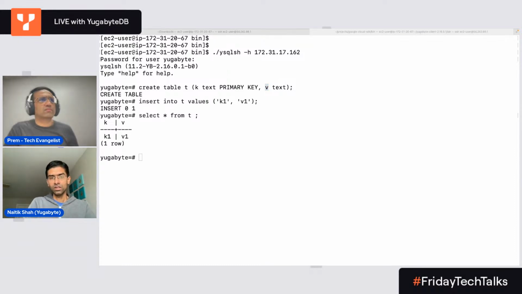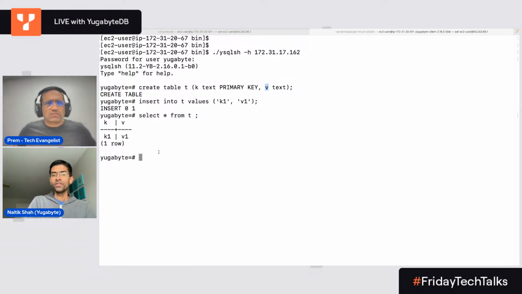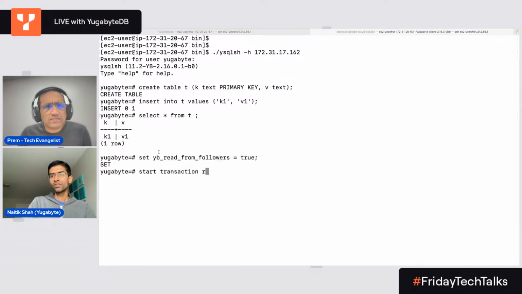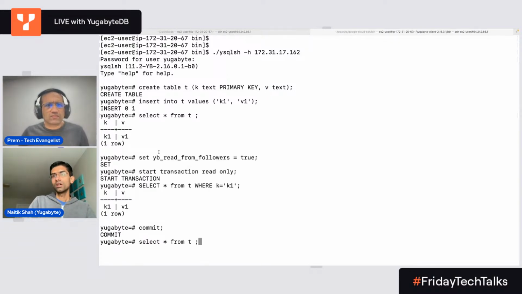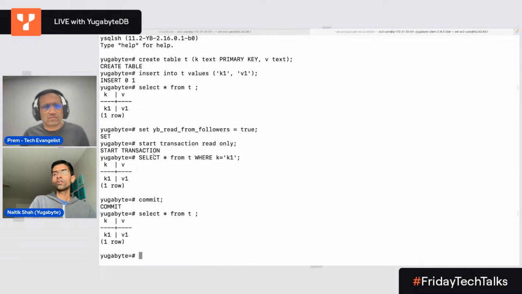Now let's set the YB read from followers at the session level here. And then there's another transaction as well. So I'm going to run these, and I'm going to explain what I am doing here.